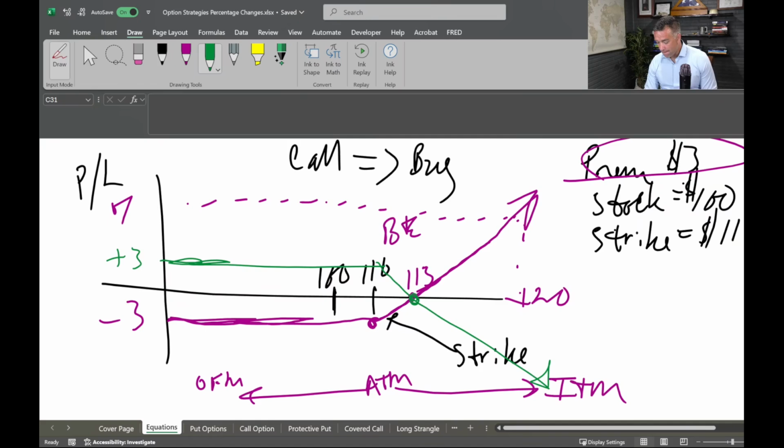A couple notes I want to make before I show you the Excel equations, and we're going to use that in the next videos. A couple things I want to mention is there's a European option and an American option. A European option is something where we have to wait to the expiration date. So these options could expire in 3 months. The longer the contract is, the more it's going to cost me, right? The closer it is to the stock price, it's going to cost me more for the contract.